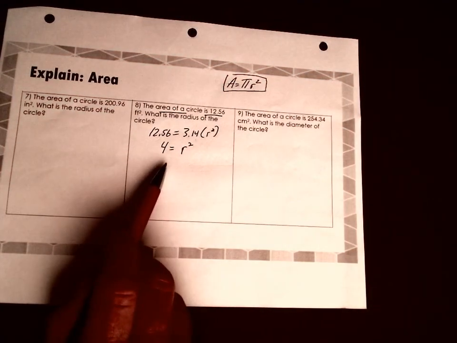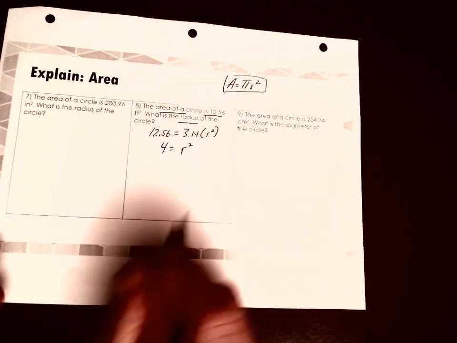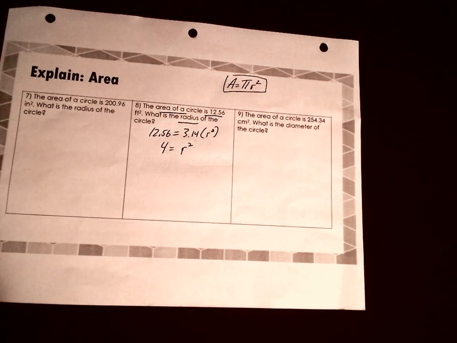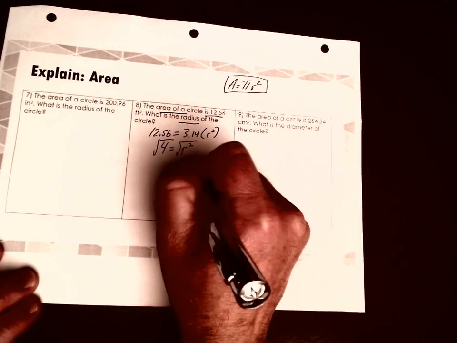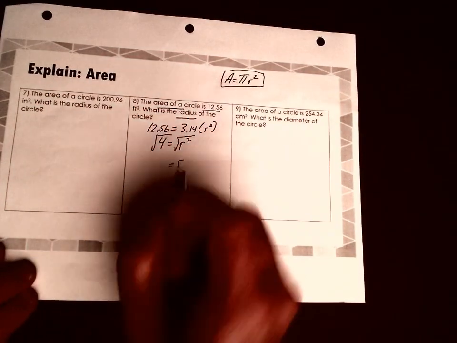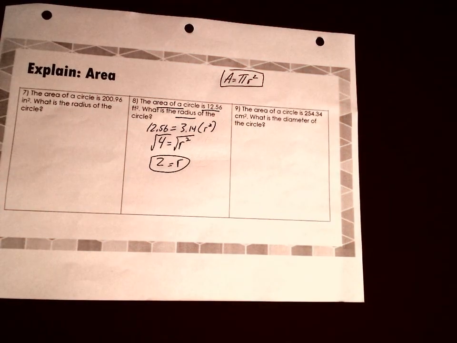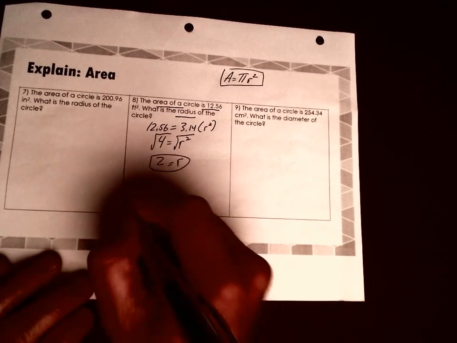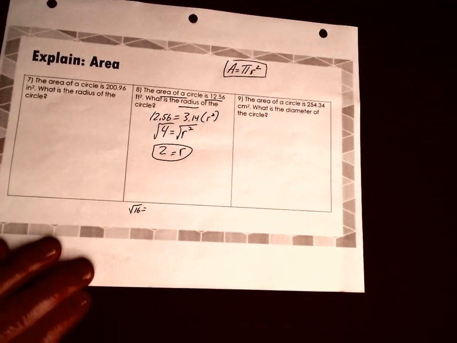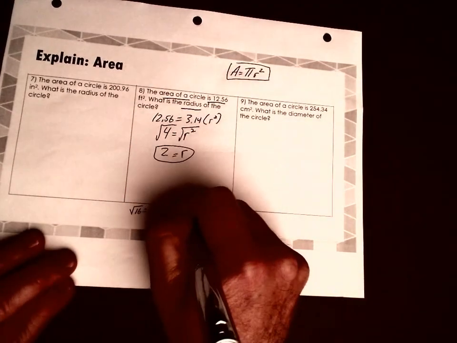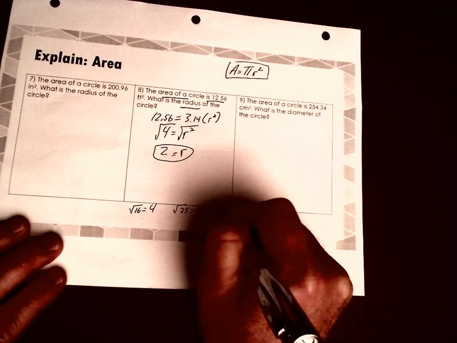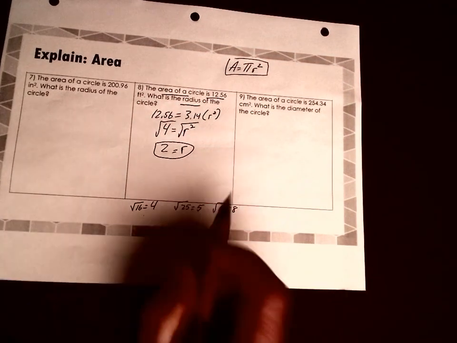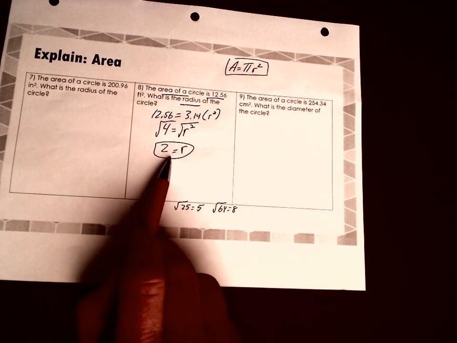Now, let's look at the last step. It wants the radius. This part right here is not in radius form, it's in radius squared form. So to get it in radius form, I have to take the square root of both sides. That gives me an r, and the square root of 4 is 2. Now you say, how do you get 2 out of the square root of 4? Well, 2 times 2 equals 4. Okay? A couple of other examples of square roots. The square root of 16 is 4. The square root of 25 is 5. 4 times 4, 5 times 5. Let's do one more. The square root of 64 is 8. These are just some examples down here. But for our particular answer, it wanted the radius of that circle, and the radius is 2.